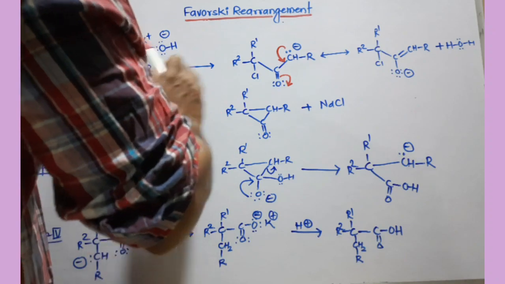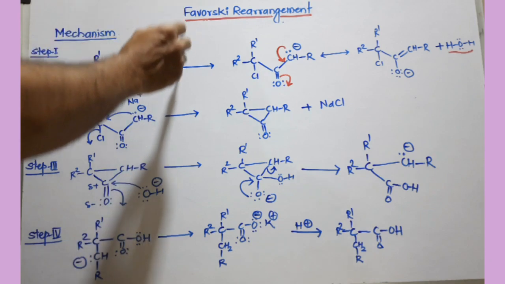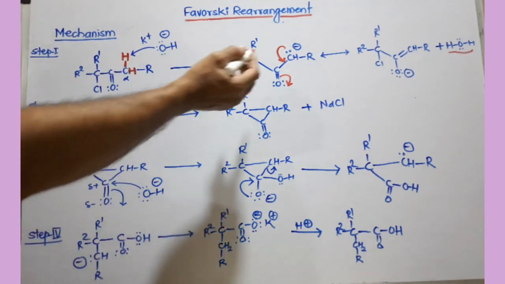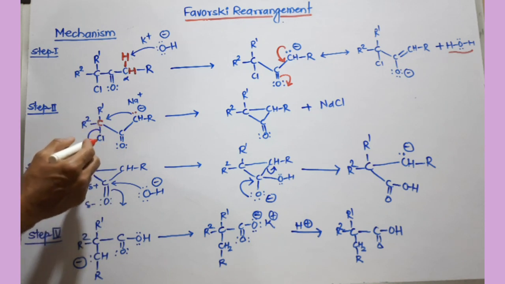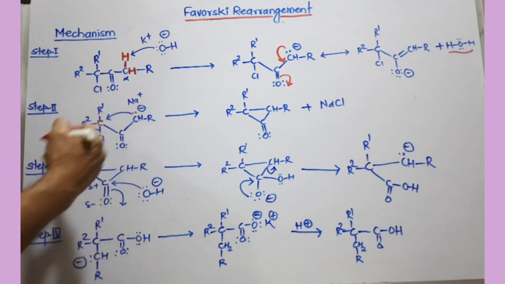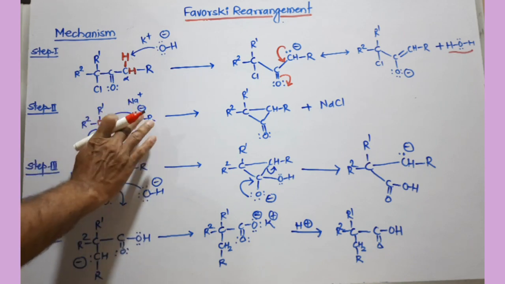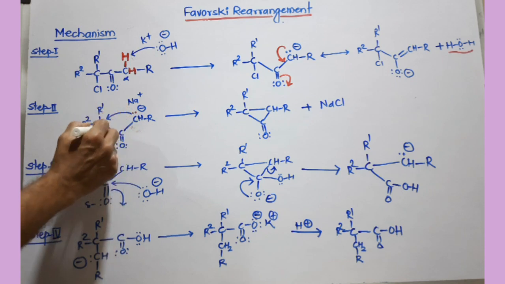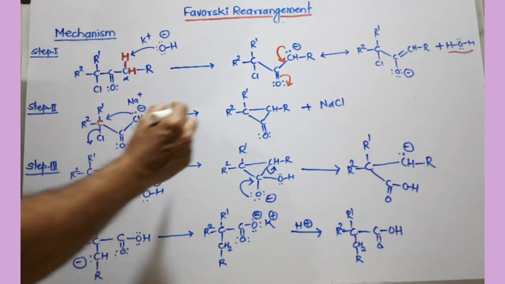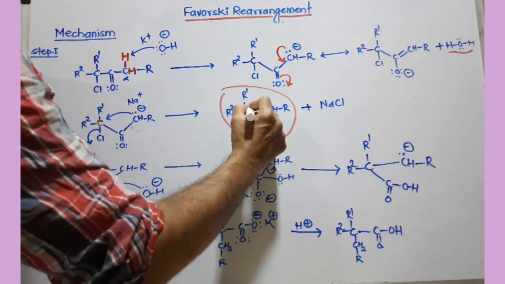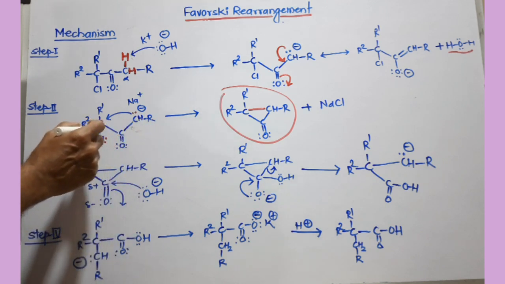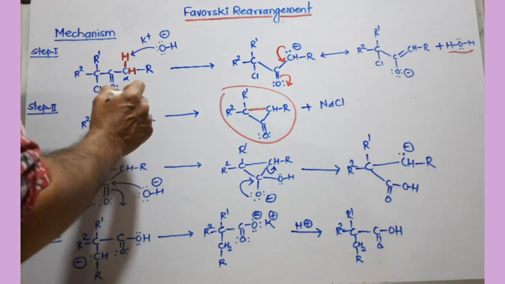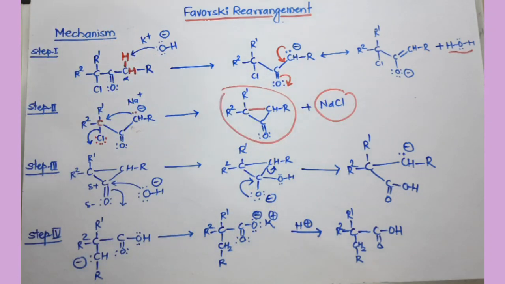This carbanion, acting as a nucleophile due to its negative charge, sees that at another alpha carbon there is a halogen — a leaving group — very close by. So this is an intramolecular nucleophilic substitution reaction. The carbanion attacks from this side and simultaneously Cl is removed — it is like an SN2 attack — and we get a cyclic intermediate, a three-membered ring. A new bond is formed using this electron pair, and Cl is removed as a chloride ion, which goes with Na+ to form NaCl.